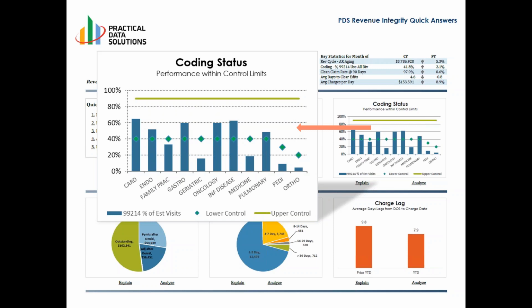What we see here is that our largest specialties that see office visits are below that 40%, family practice, geriatrics, internal medicine, peds. Those are areas of particular concern that I would want to drill through to the detail to find out, are those particular physicians, are those all of our physicians? How can we get the detail on this? Can you show us, Russell, how we get the detail?